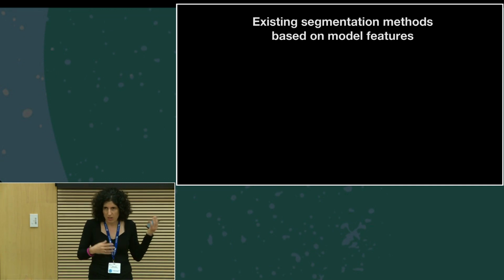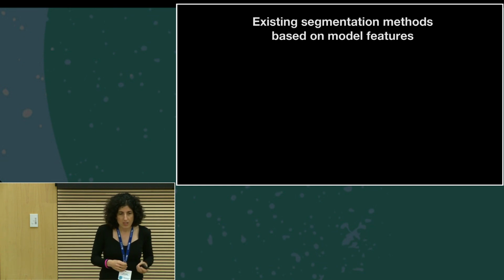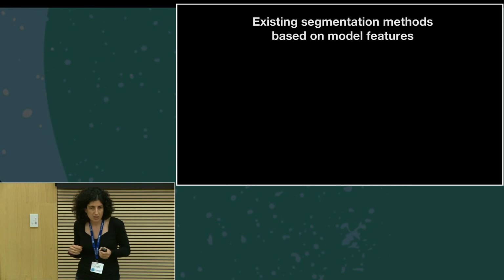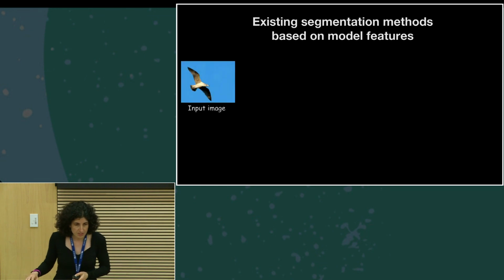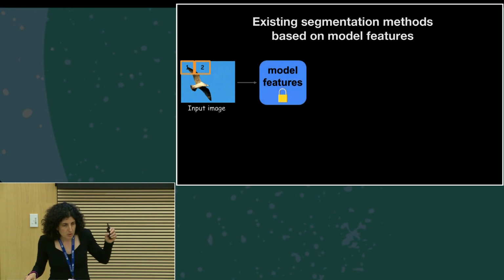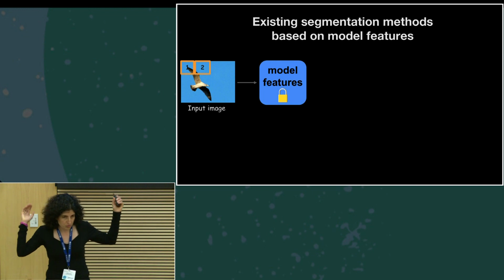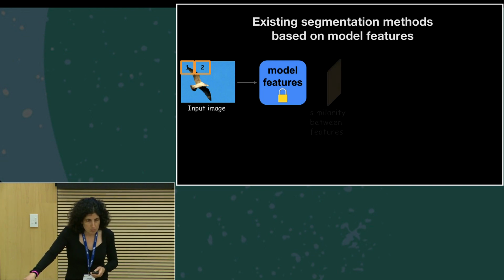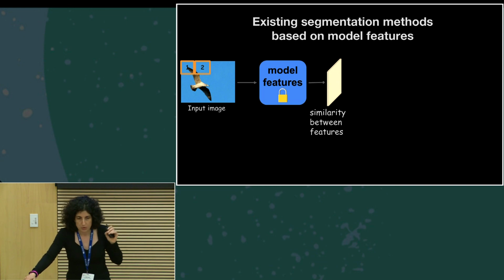Those models are around, I don't know, the first one was 45% of the images were correct, but we are improving. So existing segmentation models take those model features and they get to 65%, something like that. We take the input image, we look at each square in it, we calculate the model features from those large models, and then we calculate the similarity between the features.